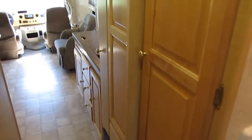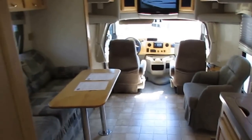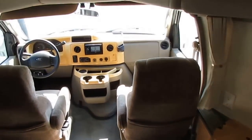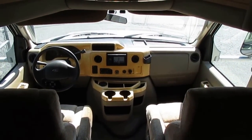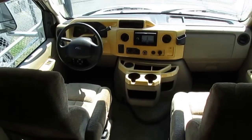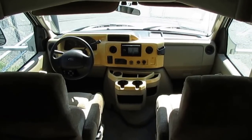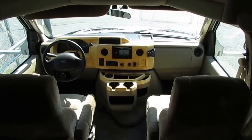We got motorhomes as low as $5,000. We've got them as high as $250,000, and each and everything in between. If you want a motorhome for 30 grand, 20 grand, 15 grand, we got them, folks. If you want a motorhome for $60,000, $70,000, $80,000 price range, we got plenty of those too. If you want them for $40,000, $50,000, I mean, folks, if you've got a certain budget or price range you're trying to stay in, we've got 170 plus used RVs in stock, mostly motorhomes. Chances are we've got just what you're looking for.